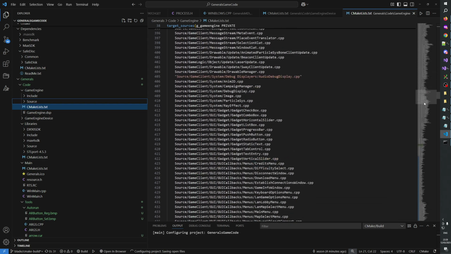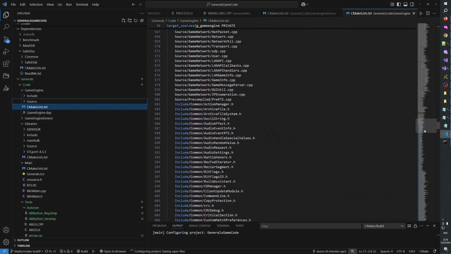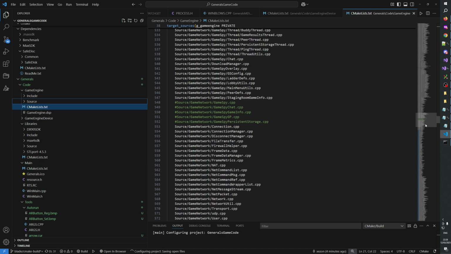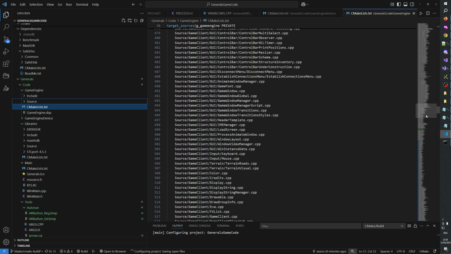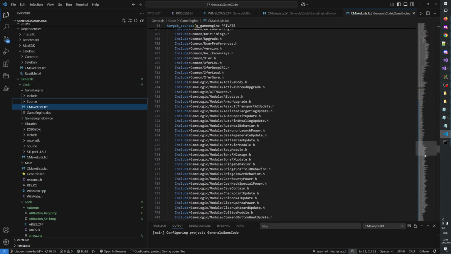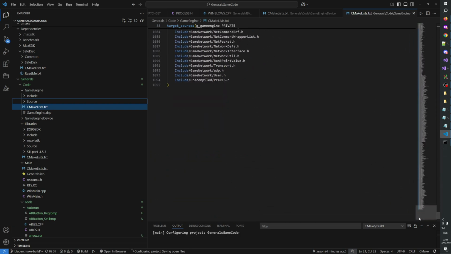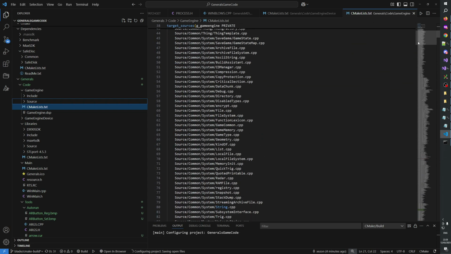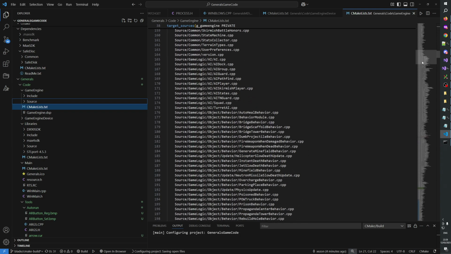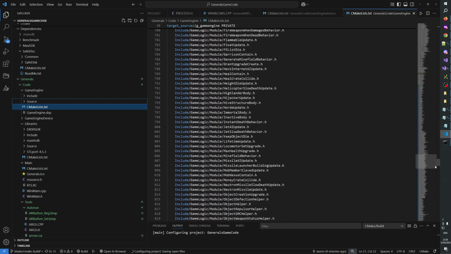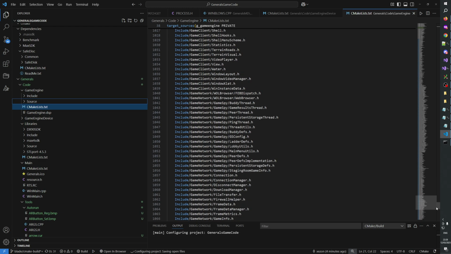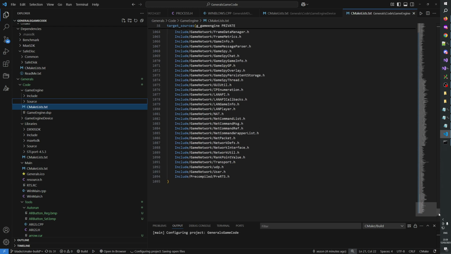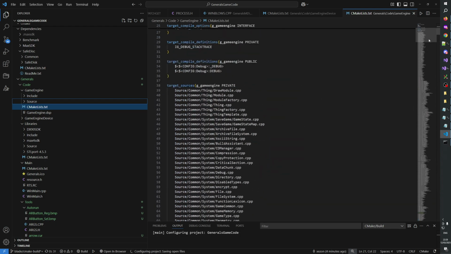So every time we add a new file, we then have to go in here and we have to add it to two different places in this list. It's really annoying, isn't it? So we need to find a place here and then down in the includes. Well, unless it's alphabetically sorted.